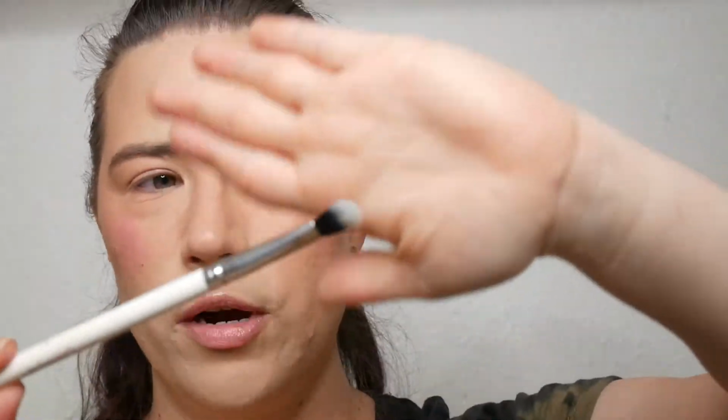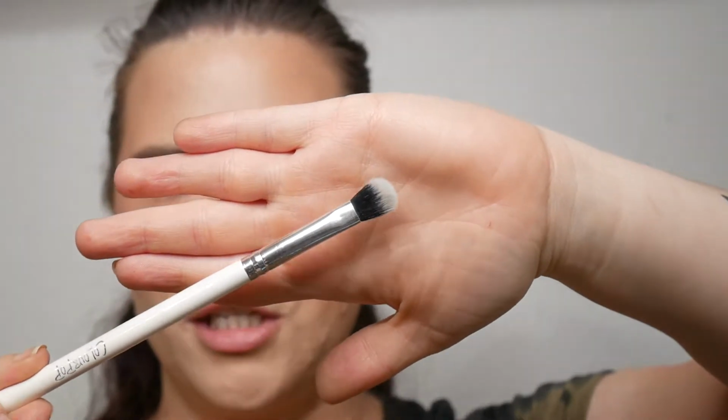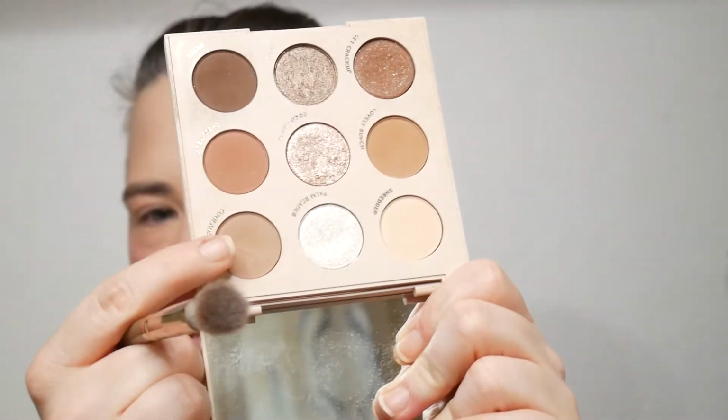This is a ColourPop E1. It's a fluffy brush, but it is pretty small. And that's what we're gonna start with. Actually, I'm gonna start with the big one since I have it. And I'm gonna take this shade, Coolata, which is like a mid-tone brown. And that's gonna be my transition shade.